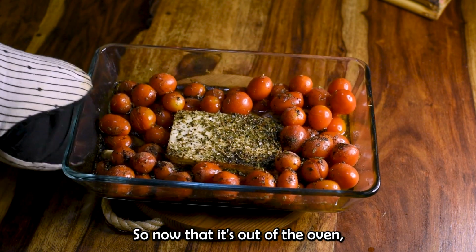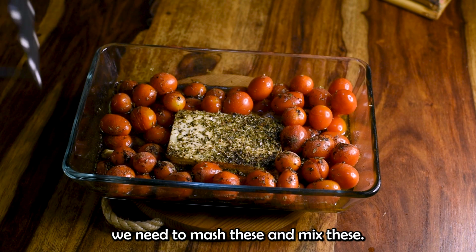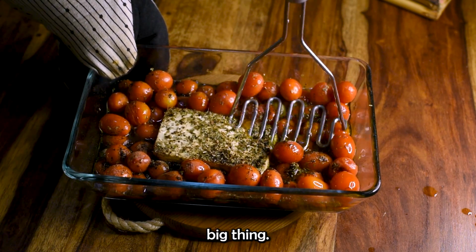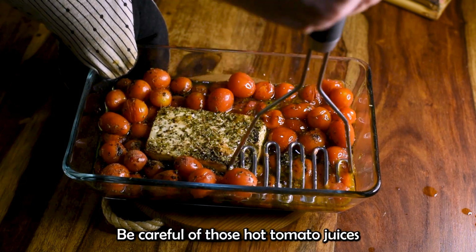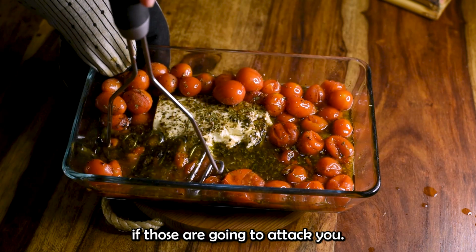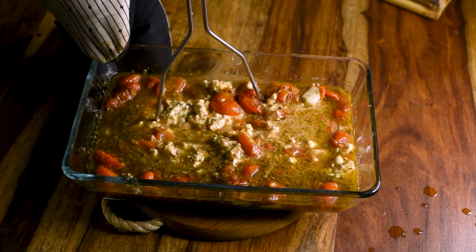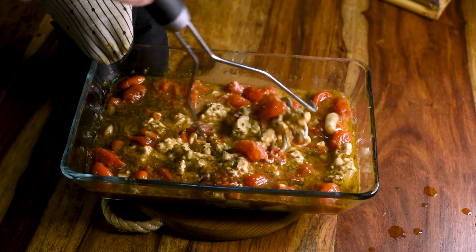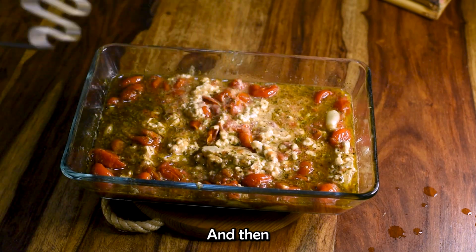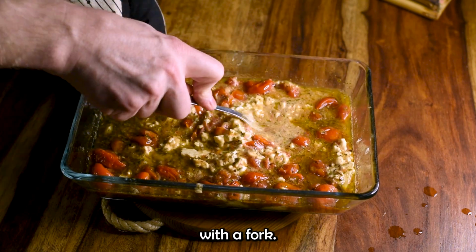So now that it's out of the oven, we need to mash and mix these. And I use this kind of big tool. Be careful of those hot tomato juices, they might attack you. Like this, and then we do the finishing with a fork.